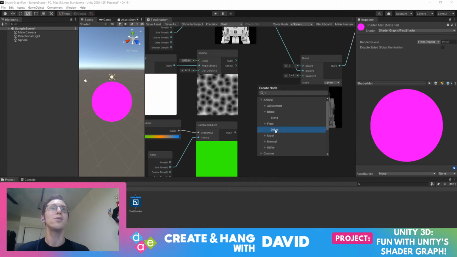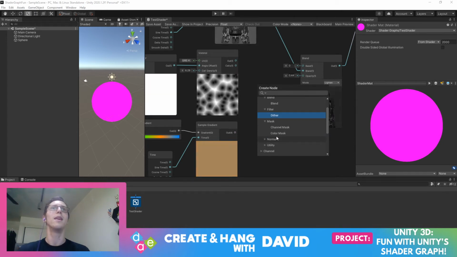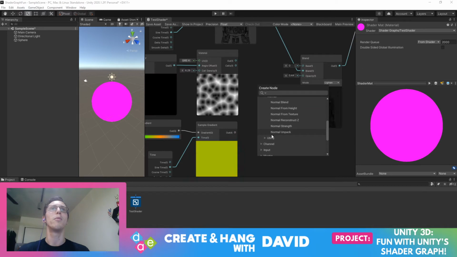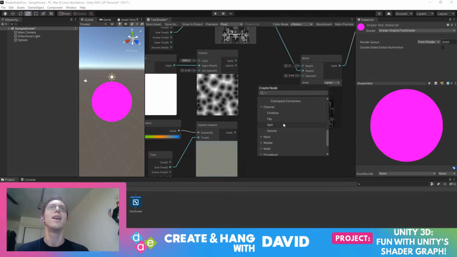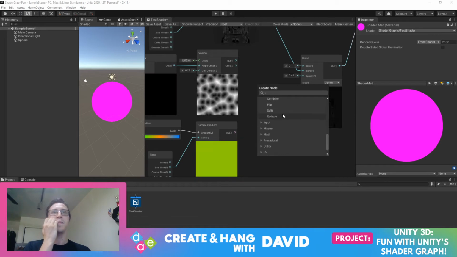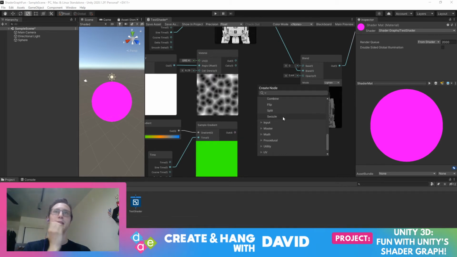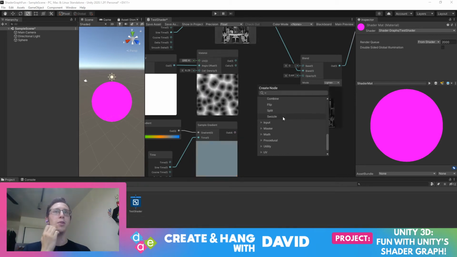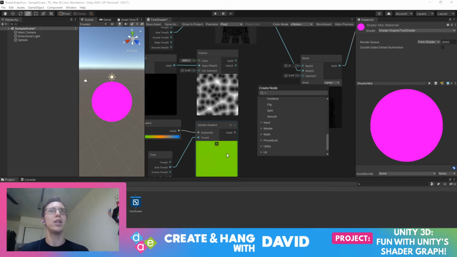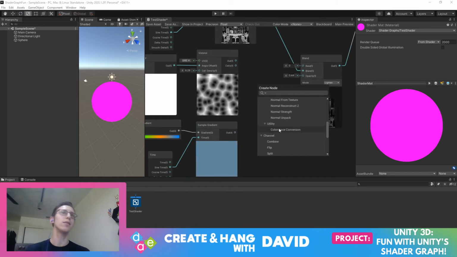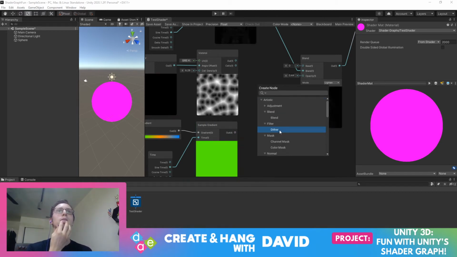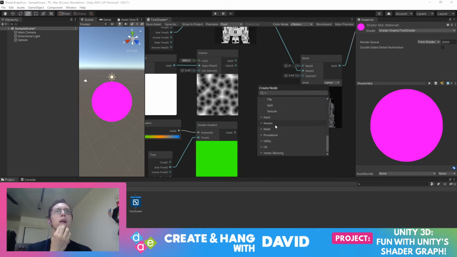Let's do maybe a filter. Oh, dither? No, that's not what we want. Normal, blend, highlighted color space conversion. Not exactly. So how would I do this normally? What I normally do is look for each white pixel and then change the color if it is a certain brightness. I would filter out the brightness. I wonder if there is some way to do that.